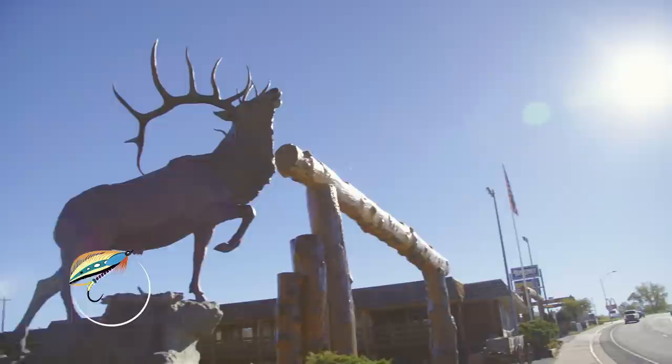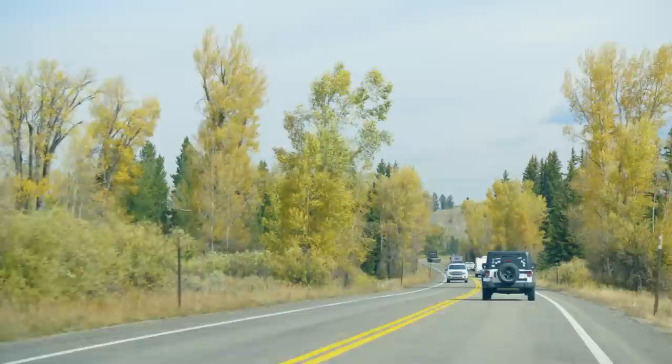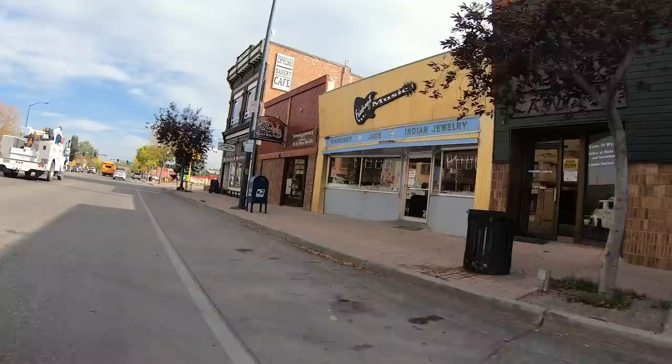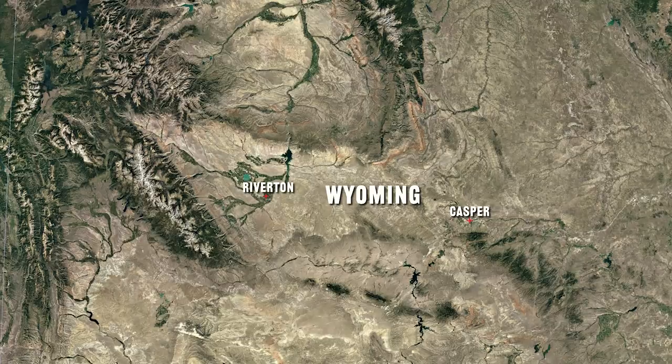The West is full of quirky mountain towns well known by outdoor lovers, like Jackson Hole, Boulder, and Missoula. But there are plenty more that are lesser known, have loads of charm, and have outstanding fishing within a very short distance of town. Lander, Wyoming is one such town. There's a vibrant energy in this community with funky shops and art galleries, locally owned restaurants, and old school watering holes. Lander is accessible from a wonderful regional airport out of Riverton, but if you'd like to drive, you can also access it from Casper and Jackson Hole. Our outdoor adventure begins here.